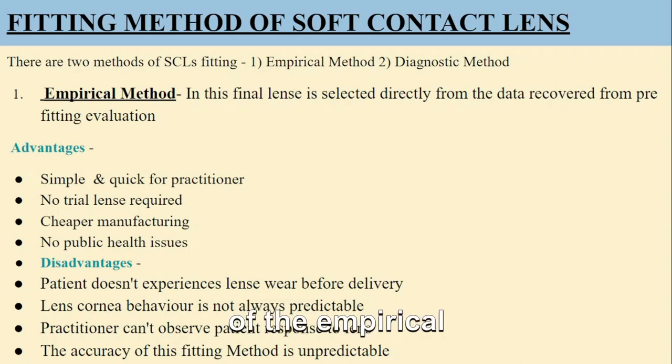Disadvantages of the empirical method. Patient does not experience lens wear before delivery. With the empirical method, the patient does not have the opportunity to try the lenses before they are delivered. This can make it more challenging to assess comfort and fit accurately.